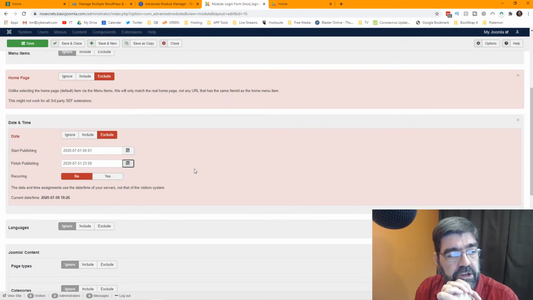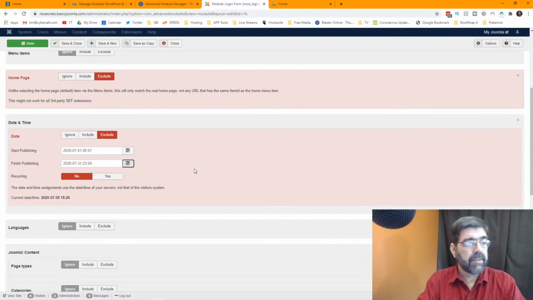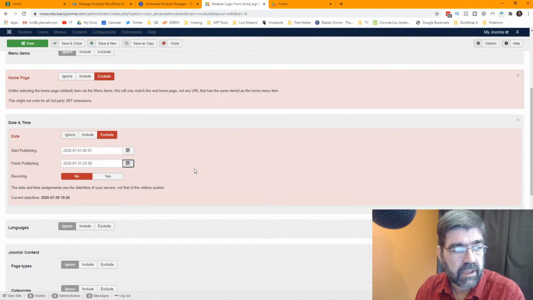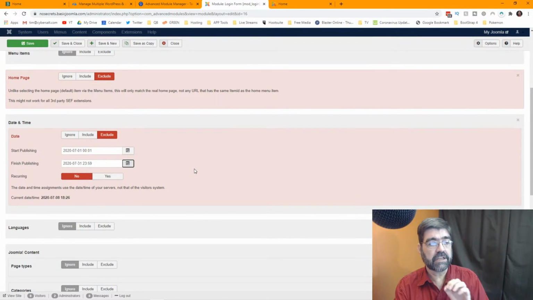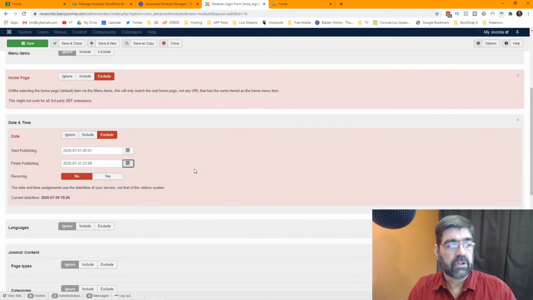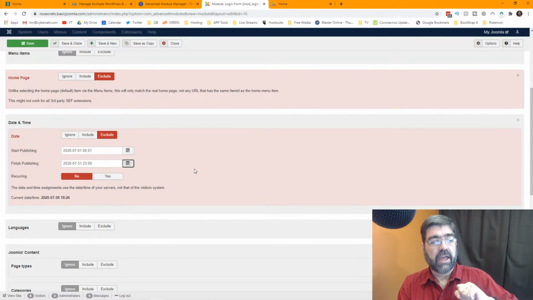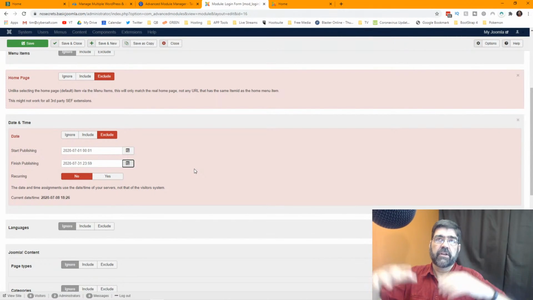Let's say that you have a module, maybe not so much the login module, but a special one you want year-round, but not in July. Let's say this is a support module, and it says, hey, click here for support. But you always take July off, so you don't want that to show up in July. You would also create another module that says, I'm on vacation this month, and set it to only show up in July. Then you set this one to be excluded in July, and this would turn off. You're just saying, don't use this one in July. Every other month, use this.